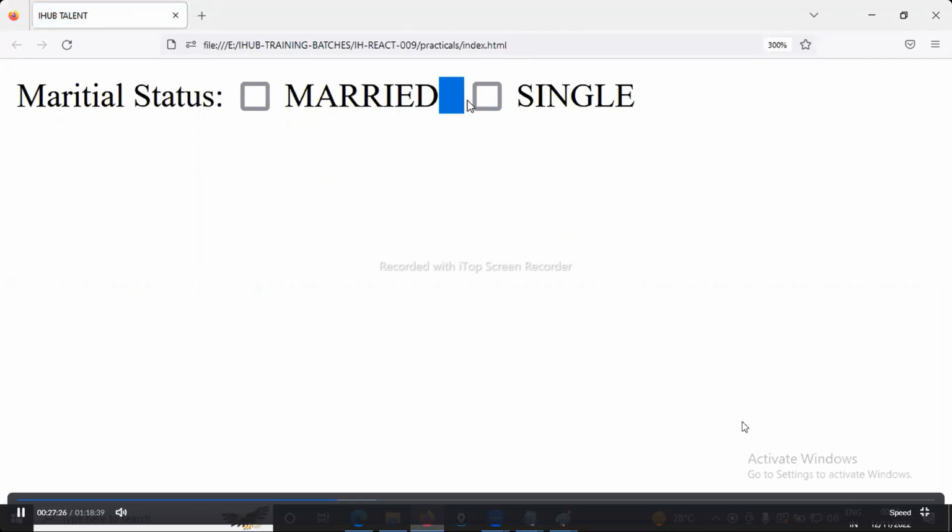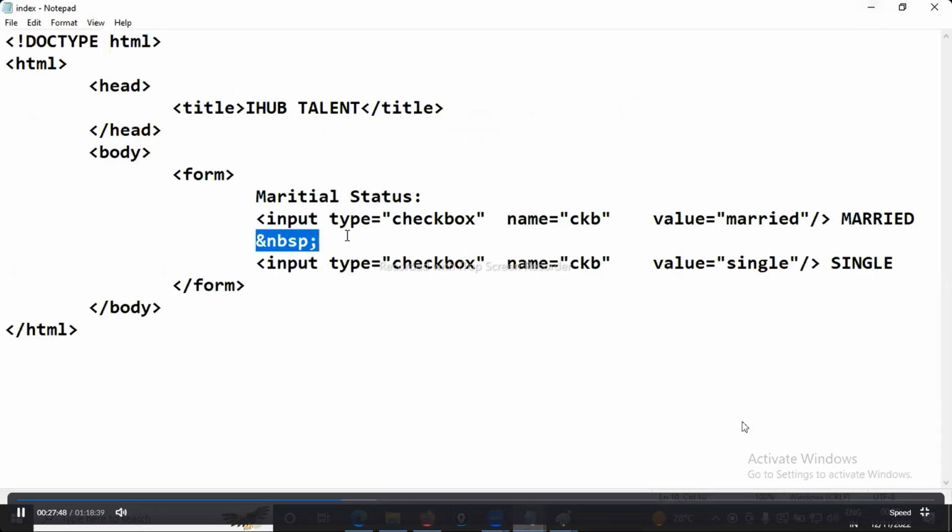Ampersand NBSP semicolon is an HTML entity. Don't worry. Today I will give you some programs and interview questions. In those questions, I will cover what an HTML entity is. Very interesting topic. So remember that point here. Whenever you need a space in HTML, we need to use ampersand NBSP semicolon. If you need a new line, we need to take the BR tag. Understood my point here now? So remember these two things in your mind, guys.